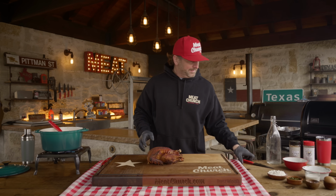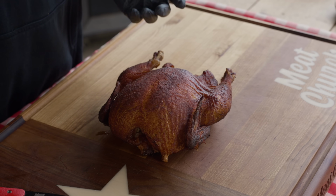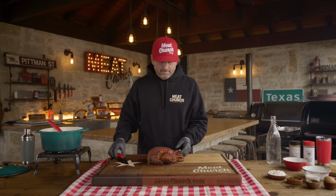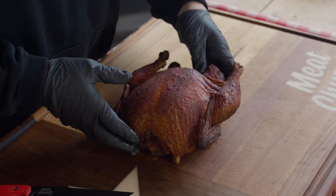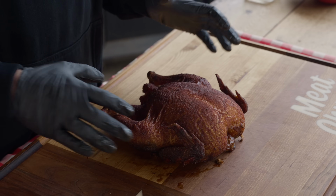Usually, like I said in the beginning, when people make chicken and dumplings, they just put raw chicken in and you're gonna simmer raw chicken for 18-20 minutes and it's gonna be done. But to add a depth of flavor and a little smoke element, I'm actually gonna use a chicken that we smoked. This was a 6-pound chicken, seasoned it with Meat Church Gospel all purpose and just smoked it till it was 165 degrees. And I'm just gonna break it down and throw it in.